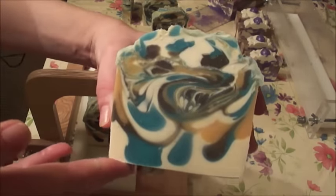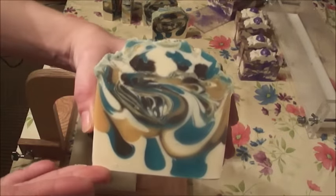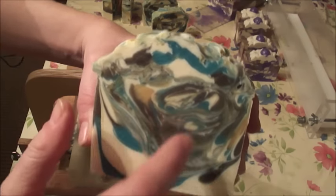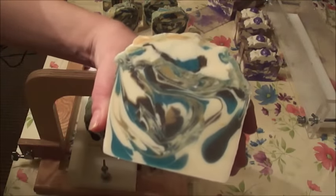Oh, I like that one. Ooh, I really like that one. And that one has a little baby heart right there. It smells really good too. I like that it didn't get muddy. I was worried that using that tool would make it kind of muddy.